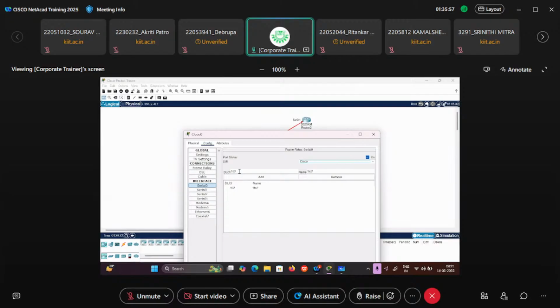Now you can ask me questions. I was asking whether these values need to be strictly 3 digits. No, any value can be used. Think about it: across the globe there are billions of users, so how could it be only 3 digits? How could we configure all the users in 3 digits?